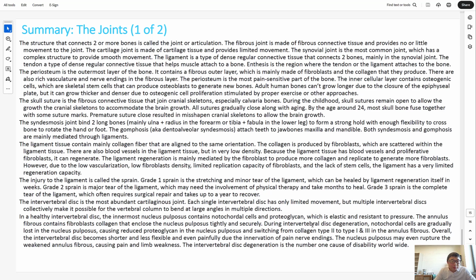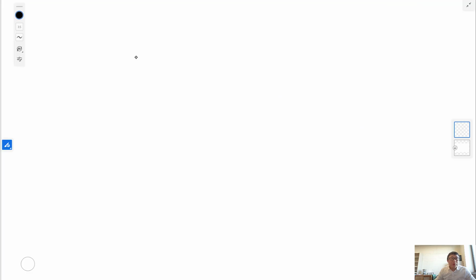It's mainly ligament or some other non-ligament fibrous tissues and cartilage, and then something more complicated in the cartilage, called synovial joint. And then we are also going to talk a little bit about the tendon. So basically, this topic is all about how the bones are connected to other tissues, to other bones or muscles. So let's first begin with the joints.